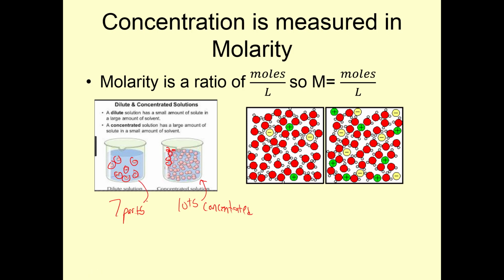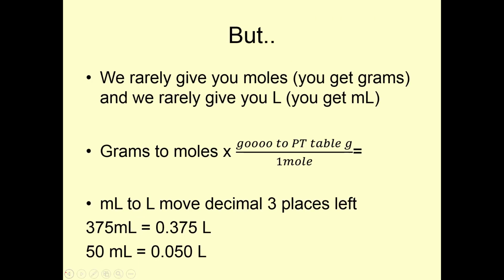This is called dilute. Dilute means not as much stuff in it. Does that make sense? Now, most of the particles in here are water. Look, there's Mickey Mouse. That's me. And there's just a few things in there. This one would be more concentrated because there's more things that are not water. So what we focus on is the stuff that is not water.